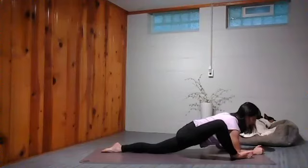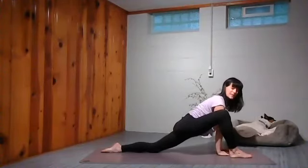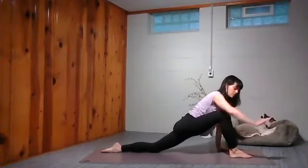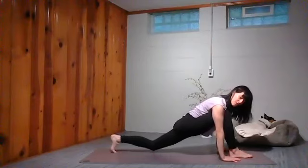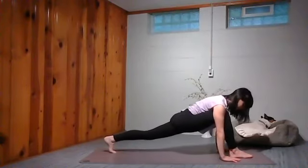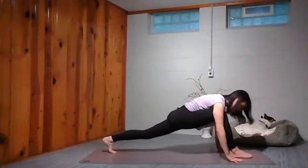Slowly come up onto the hands if you're on your forearms, bringing your right knee to face forward so you're planting your foot down. Take your right hand to the outside of the leg. Curl the back toes under, see if you can lift your knee. And we're going to slide our right foot back into a pike.